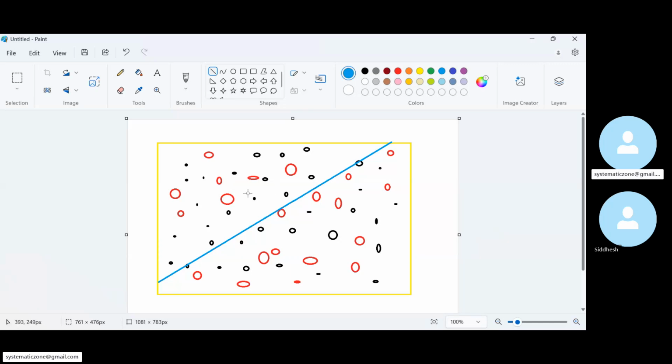If you look for black, then it may not be right. Maybe 3, 8, 10, 15, 16, 17 are on the left side, red and black. But on the right side, how many? 3, 8, 9, 10, 16, 17 are there. So almost we can say 50-50. So like that, our model predicts based on our approach. Okay, fine now. Yes.